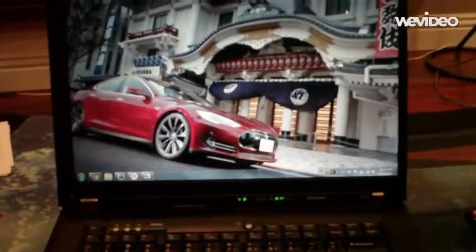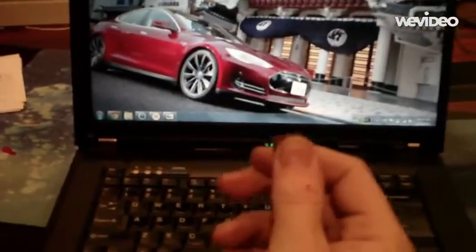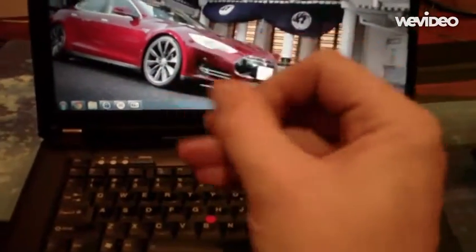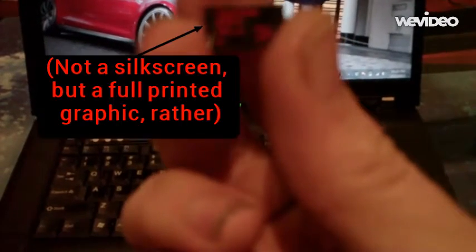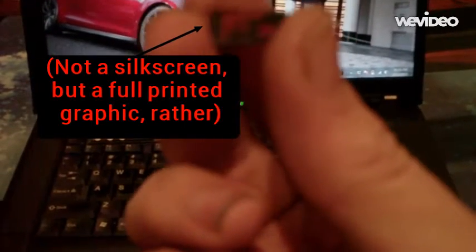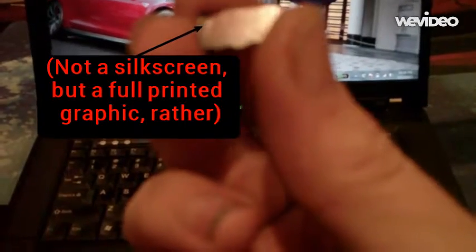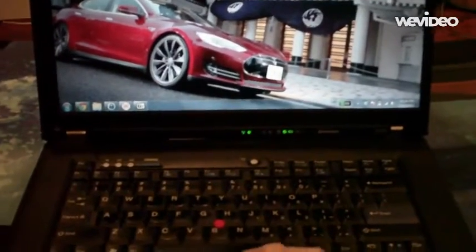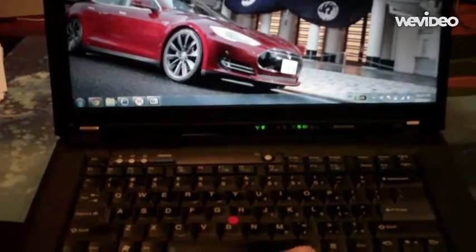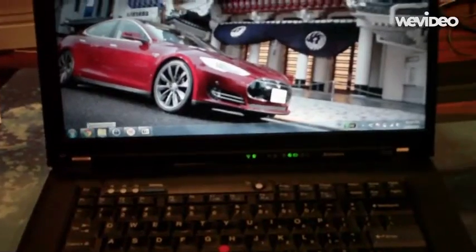Hey there. Right now we're going to test this 128 gig SanDisk, quote unquote SanDisk, 128 gig micro SD. Right off the bat, you can tell the labeling on this thing is really just a silk screen on the top of the thing, which is totally fake. But through some software, we're going to figure out if this thing is really real. My guess, not so much.